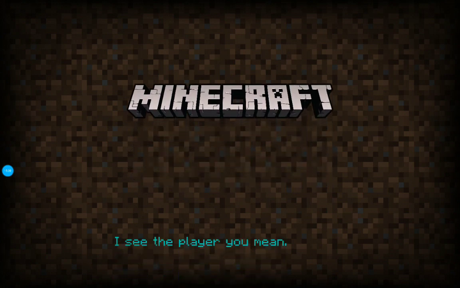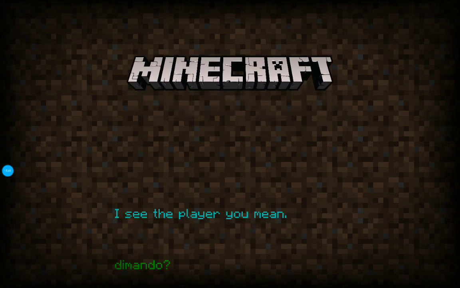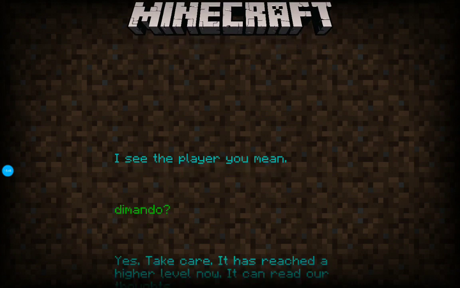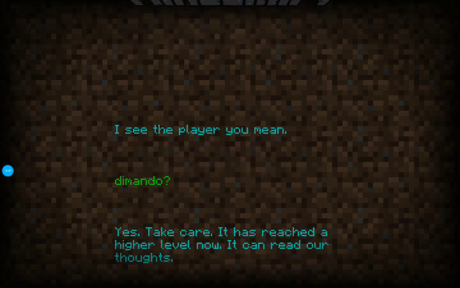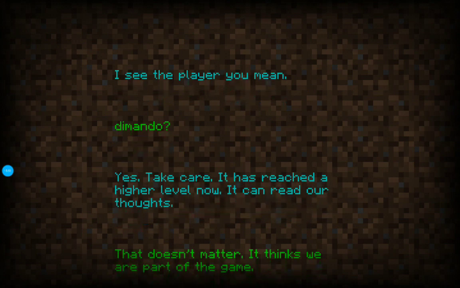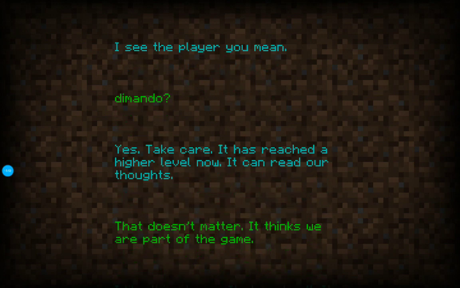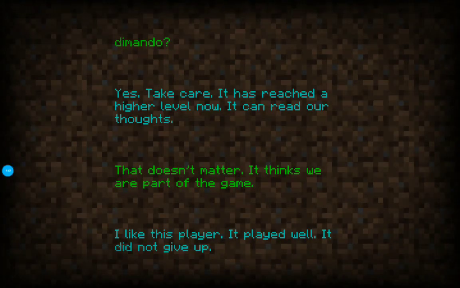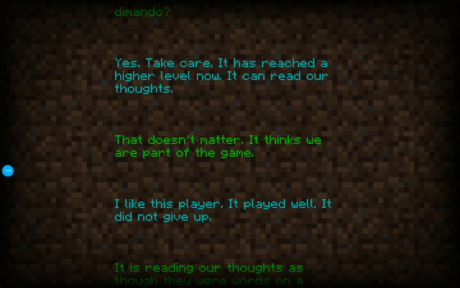So I'm just going to let it run for a bit. So I'll read out. I see the player, you mean Dimando. Yes, take care. It has reached higher levels now. It can read our thoughts. Oops, sorry, my thing turned off.